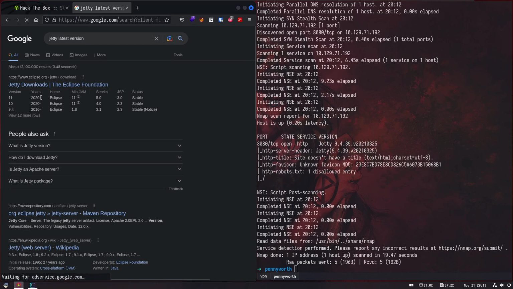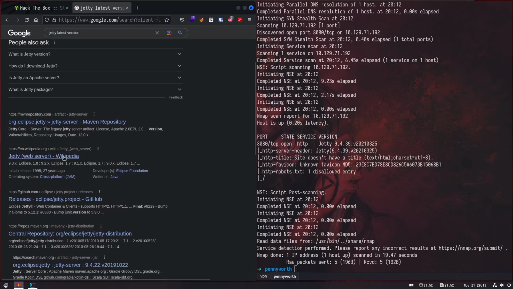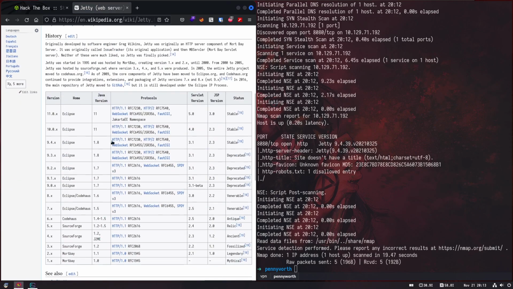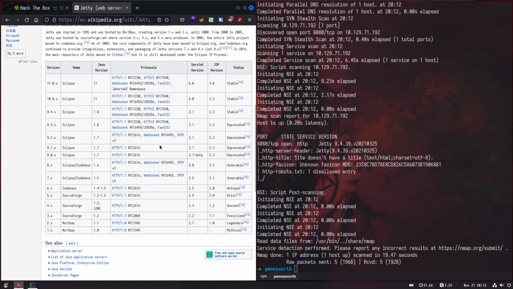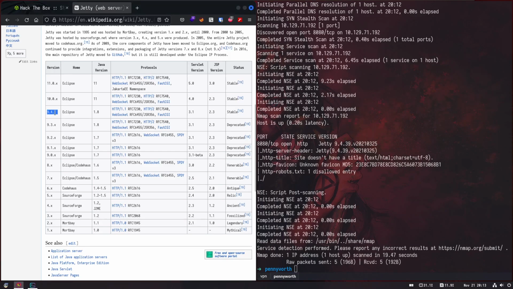Jetty web server. That looks good. There isn't a sign of the year, but this is 9.4, and this is 9. Yeah, so it's not the latest version.